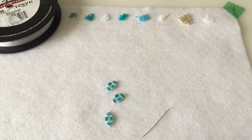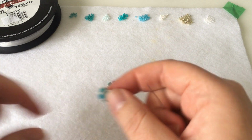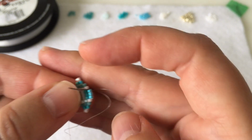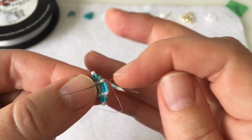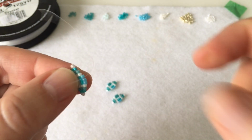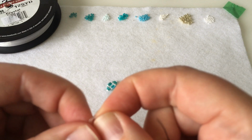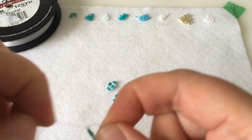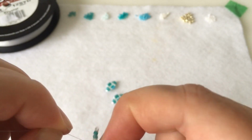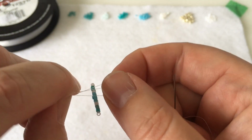There we go. Okay, so now that you've gone ahead and created multiple oval shapes like I've done here on my mat, what you're going to do is insert your needle on the inside of your shape. Okay, I usually like to put my needle right about there. So it's the point where the blue rows meet the white row. Go on the inside and then you can tie your thread right there. Okay. So I find that's a good place for the knot because it's well hidden. Okay, and then do a double knot just to make sure that everything's really nice and secure.